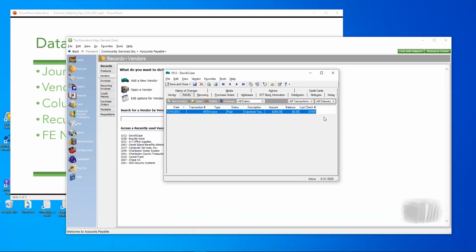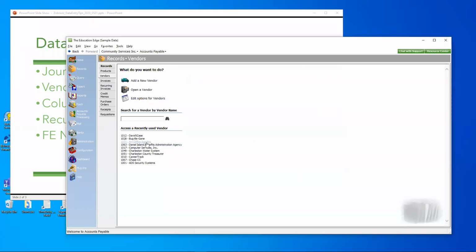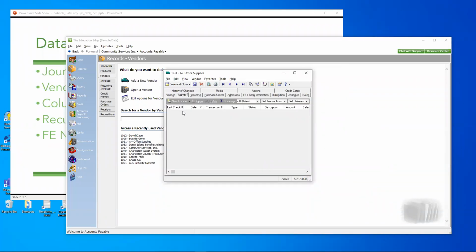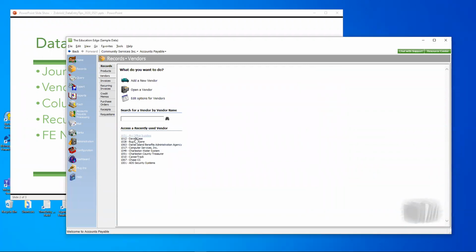I have activated this column just to show you that, but maybe when I'm looking at the vendor record, I prefer to have this last check number show up on the left-hand side. There are two methods for doing this. Just left click and hold the column header, and now I can move it over. See the red vertical line. Now going forward, if I open any vendor, I've moved the last check number to be the first column. This setting is just for Chuck when he logs in, but it impacts every vendor as long as I save and close the record. So I'll save and close, pick a different vendor, go to the activity tab, and there's the last check number in the first column.